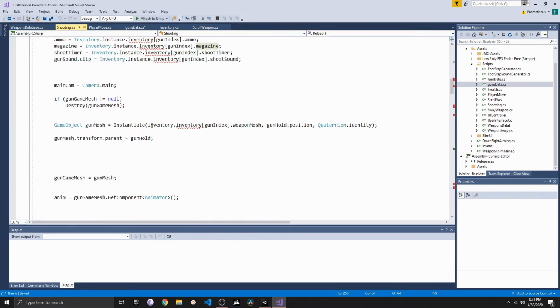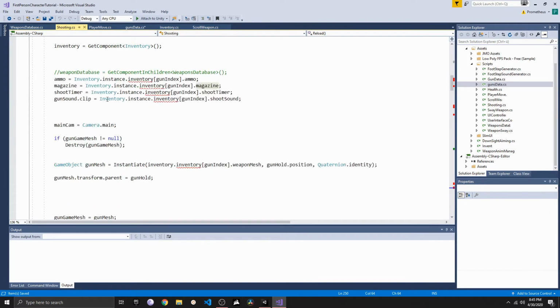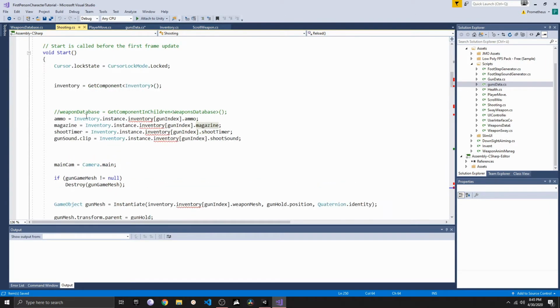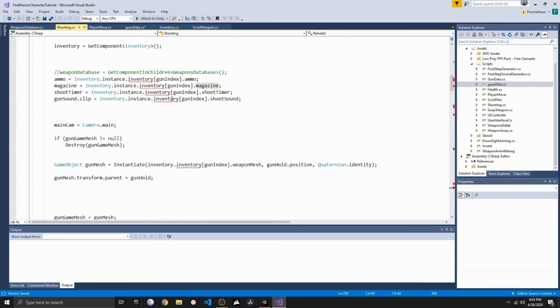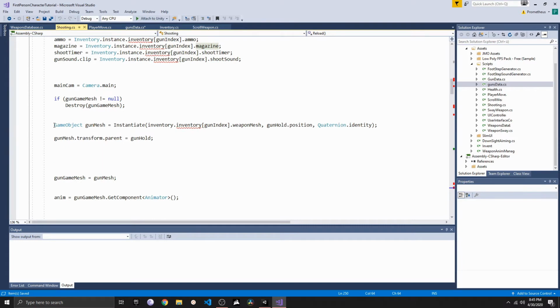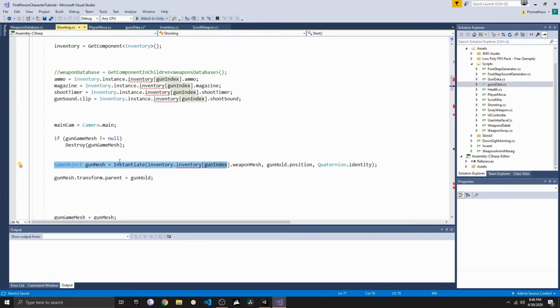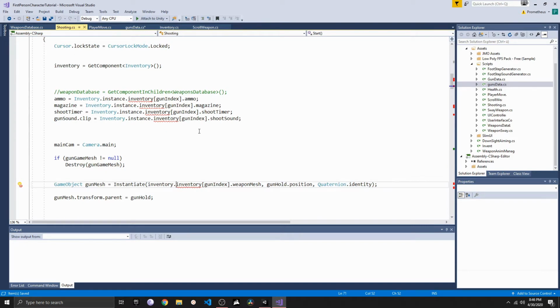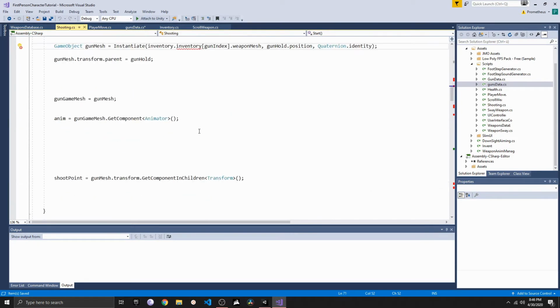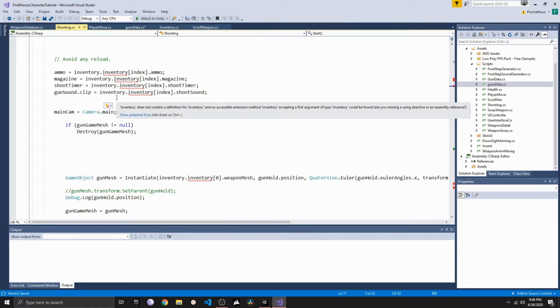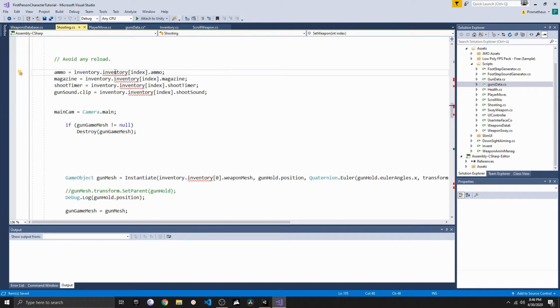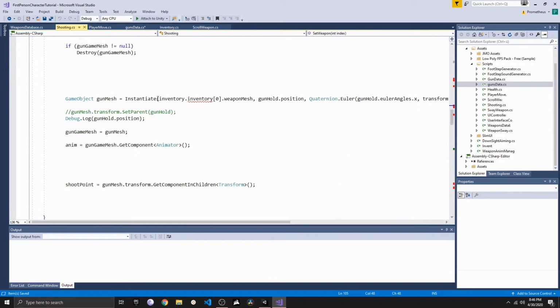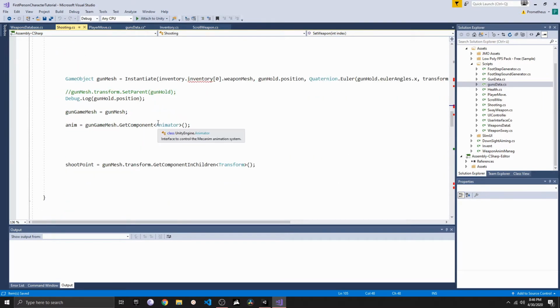So in our shooting script, as you can see inside Start, I changed that from the weapon database to inventory instance, and then I added the inventory here. Okay, so I simply refactored that. Same for the instantiate here, simply changed that to the inventory. So simply pause the video here and retype that. And then inside SetWeapon, again, I simply changed that from weapon database to inventory. Same for the instantiate part.